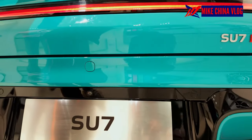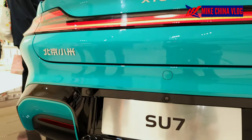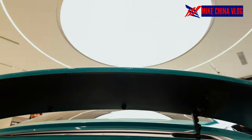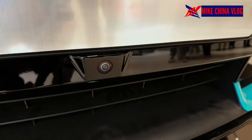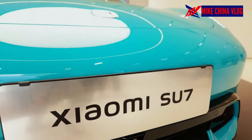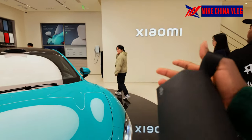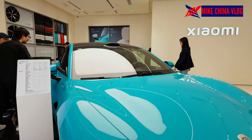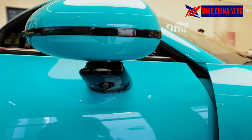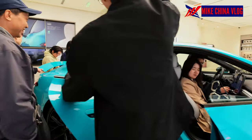Here you can see, look at this camera behind here. That can just show you what's behind. You see on top the way they make it like a sport car. This is another one here. So we already saw two cameras. This is the third one on this side. No, we saw already three. This camera here, the camera on the side, camera under the mirror. And of course, this is another camera. This can just pose for the sensors.